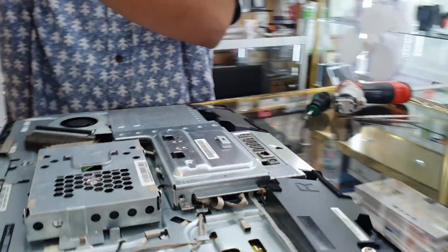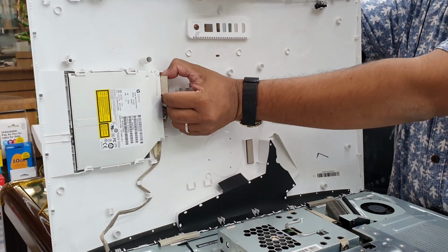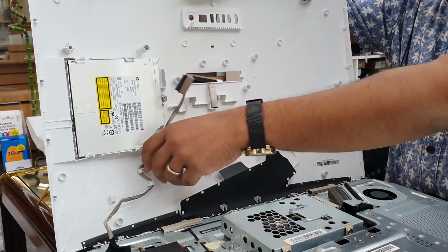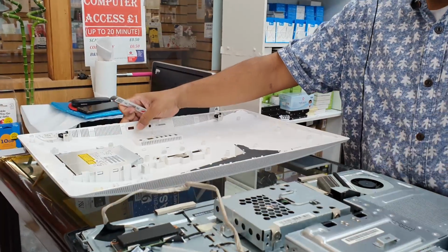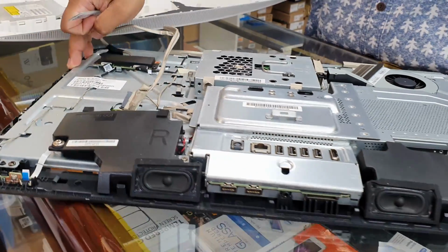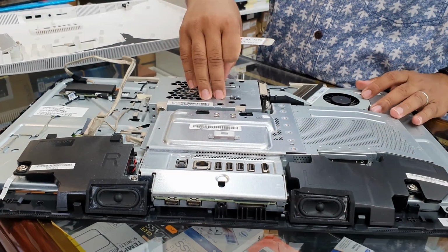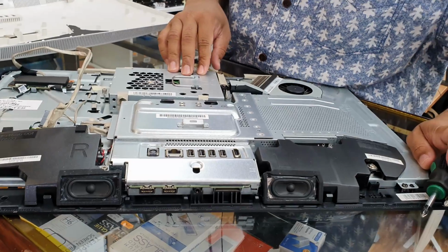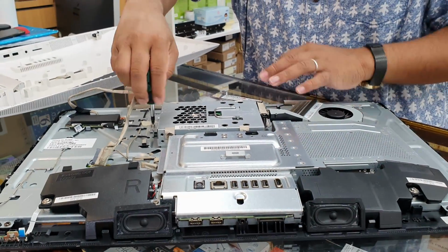Okay, so this is the connector for your optical disk drive. Now, this is the actual 3.5 inch SATA hard drive. We can take this out and put the new one. This one, they use Phillips screws anyway.